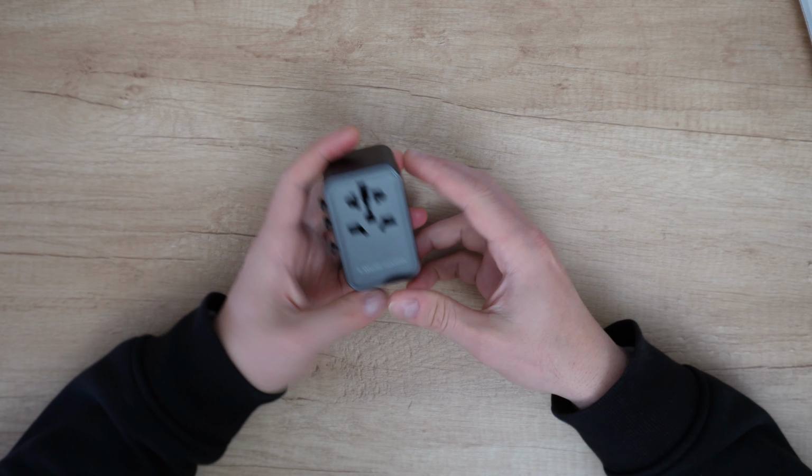And today I have this MOMAX universal travel adapter with 5 USB ports, 65W USB-C power delivery fast charging with gallium nitride technology, super fast, compact, mini and portable, safer, faster and lighter, compatible with new standard devices like MacBook Pro M1, M2, iPhone, iPad Pro, MagSafe chargers, and any other smartphone, whether that is Samsung, Xiaomi, Huawei and more.